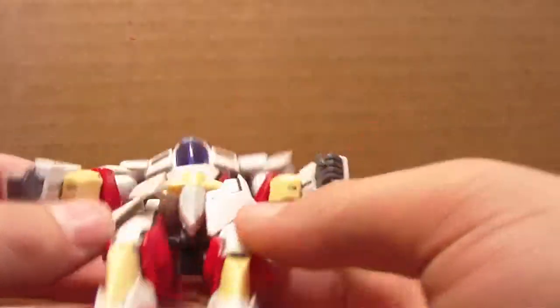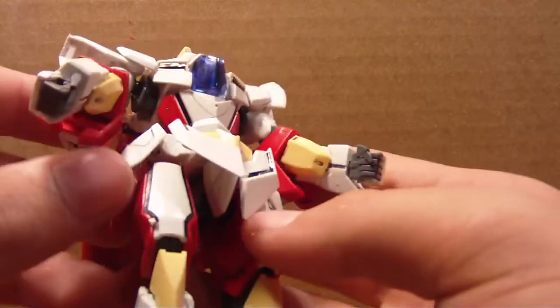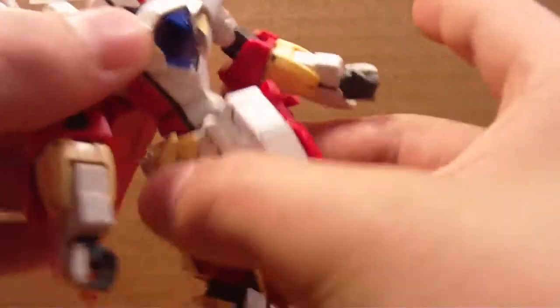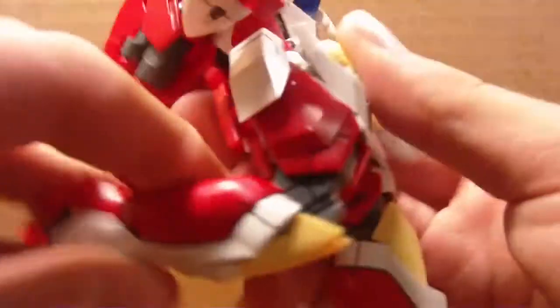These front skirts, I believe you have to separate. I'm not quite sure. But they are on ball joints. Side skirts are on ball joints. Waist, you have a joint here, and here you can go 360 on it. I'm afraid to though, just because I don't want to break anything.